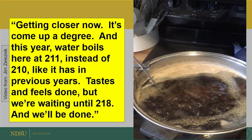So my brother's talking here and I probably won't be able to hear him, but that's what he's saying. I had to transcribe this today. Okay, if you hear me read this, you'll basically hear my brother's voice. We sound the same. Where he is, usually it's 210 degrees. That's his thermometer. You know, what's water boil at? 212. Except where he is, it's 210 with that thermometer. So back when he sent me this video, it was actually 211. So he calibrated his thermometer and he was getting close.